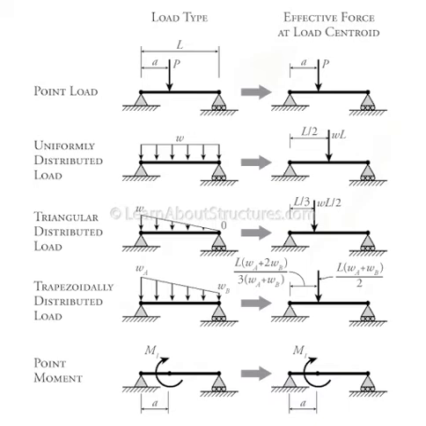The next is trapezoidally distributed load. The intensity of the load is varying throughout the beam, but it is not ending at the last point, but there is some intensity at the last point and there is some intensity at the first point. So the shape of this intensity is also trapezoidal.